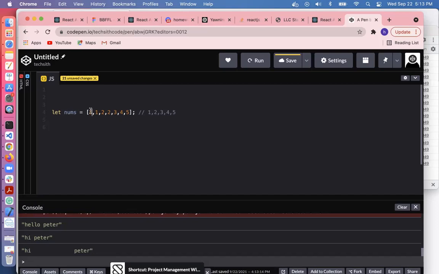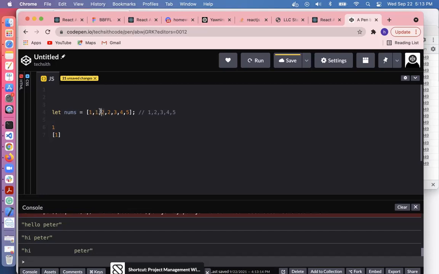So let's say I come here and pick 1. I'm going to say, okay, I've seen 1. I'm going to create a new array and insert 1 here. I'm also going to remember that I've seen 1 last time. Then I'm going to compare the next one and ask, is this the same as the one I've seen before? Yes. Then I'm going to completely ignore it. So this is ignored.